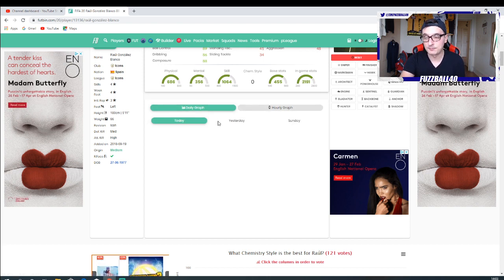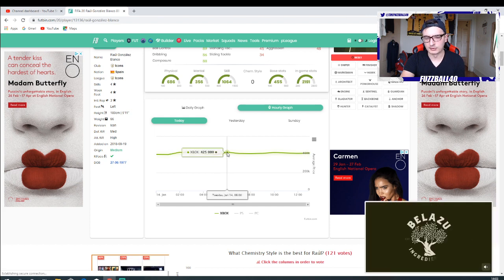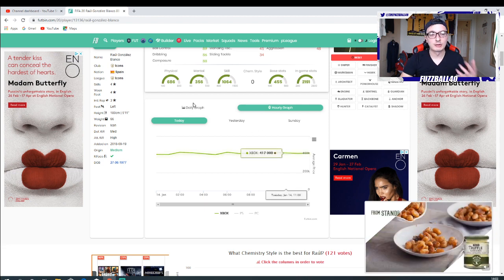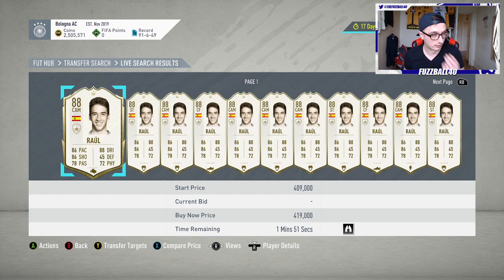Hourly, you can look at today, what's his price done so far today? He's been down as low as 400, got up to 425, down as low as 399. This is today, up to 425, and then he sort of stays stagnant there. It just gives you an idea, and you need to get to know the prices of these icons before you start getting involved in them.